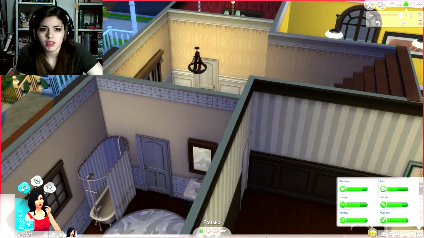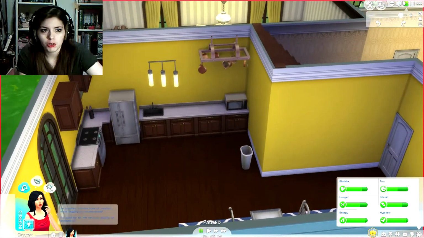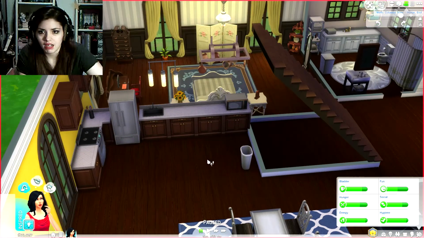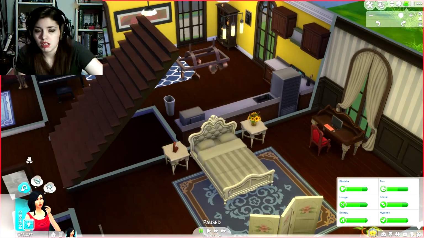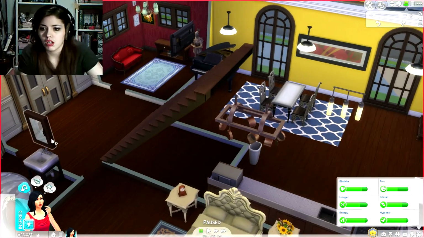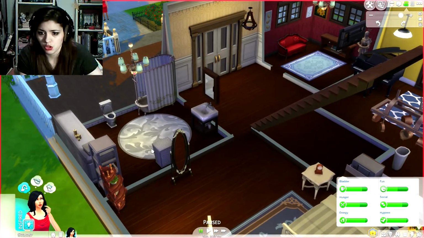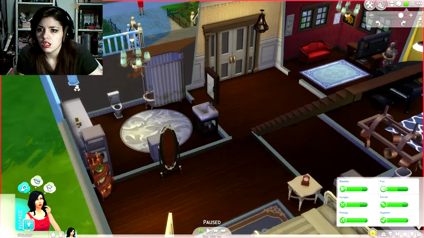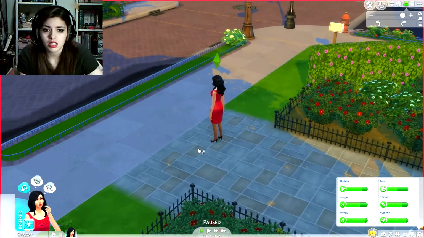So this is just more of the downstairs. You can get a bit of an idea. For the gameplay of this, I'll probably have it like this, where the walls are half up, half down. So there will be some walls that you guys can't see. This is the way I played Sims 3 all the time, so it's just more comfortable to me if I have it this way. And yeah, that was just the introduction to this character.